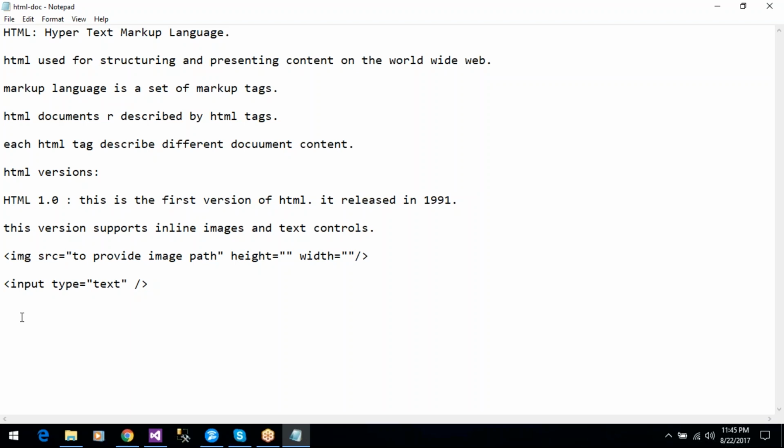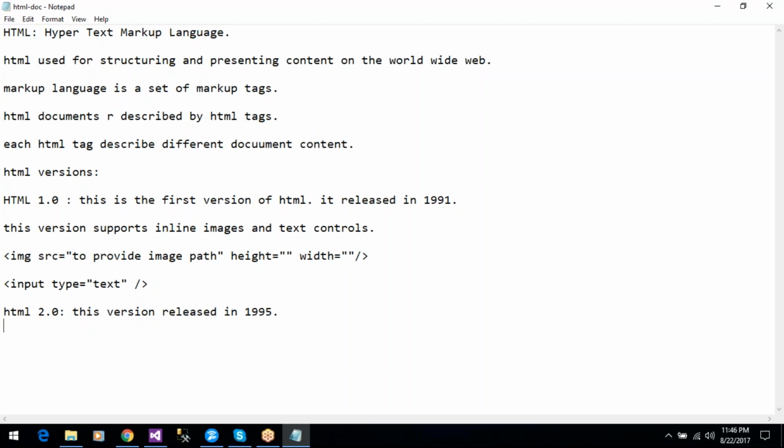Okay, next version is HTML 2.0. So this is the second version, and this version was released in 1995.